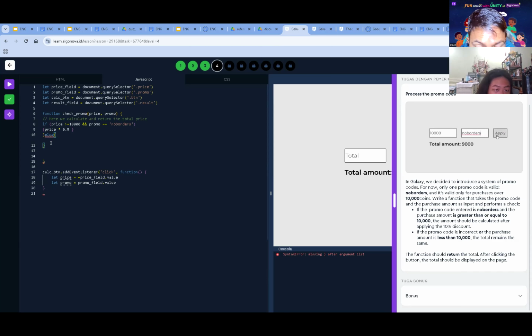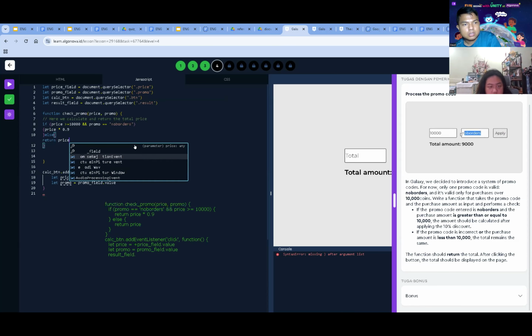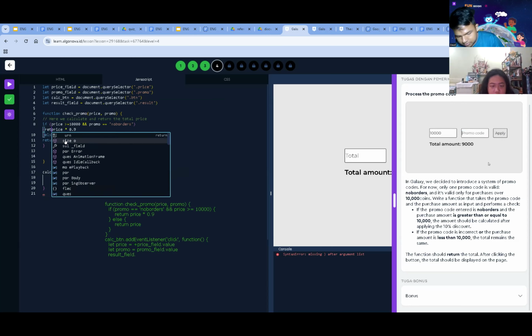You have two close brackets. So actually, you can use return for using the if. That's already correct. Don't forget to put the return as well in line 9.